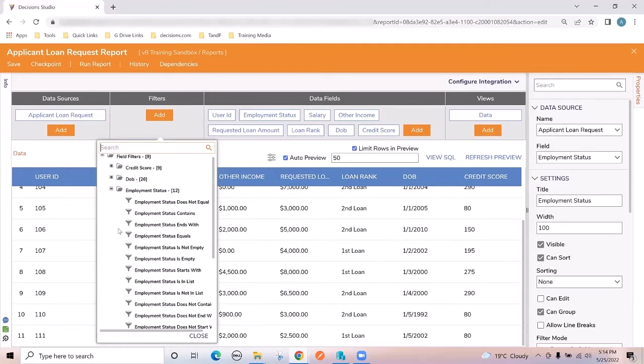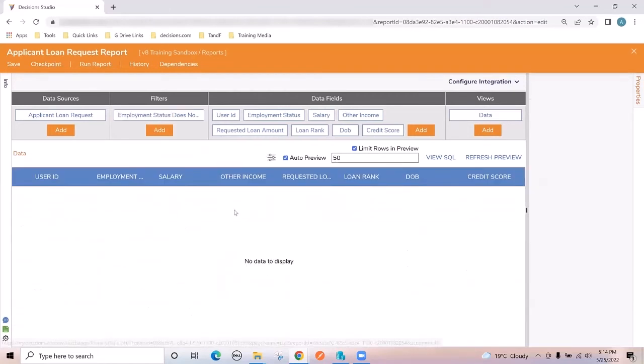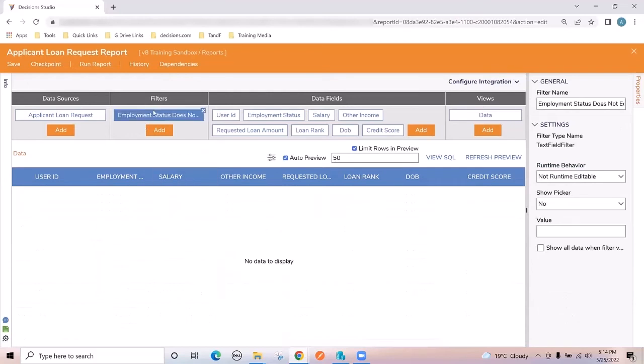So we'll start by using employment status not equal to, which is our first one. And as I added that, you will notice that all the data disappeared. This is because if I'm not providing a value for the filter to compare against, the report is not going to show any data.